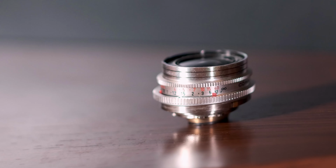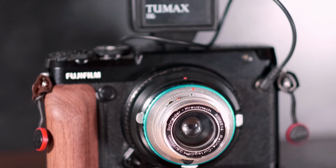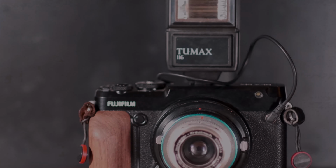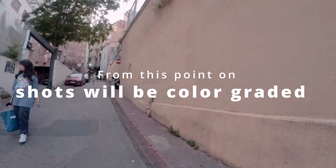In my opinion, the Schneider being an old lens and having that glow ability makes it perfect for my nighttime flash photography. Here is my setup, and using it like this is a very satisfying process, as if you were using one of the older medium format cameras that used film. And this is the reason for me to choose this one over the others. And being a 70 years old lens, I think this performs super.